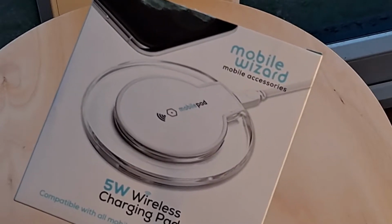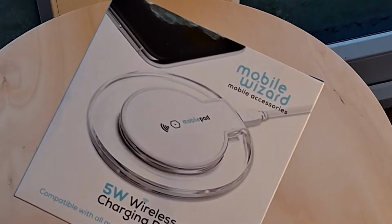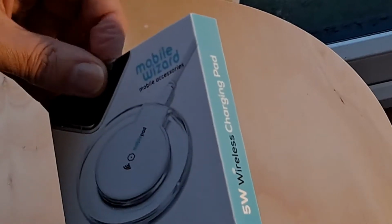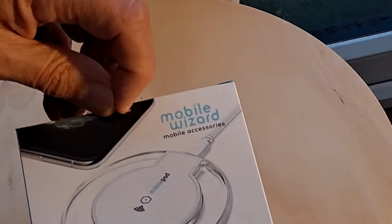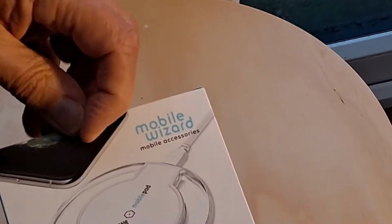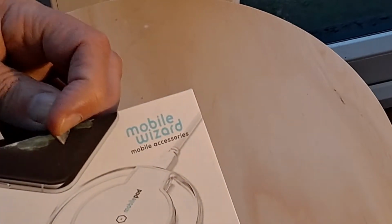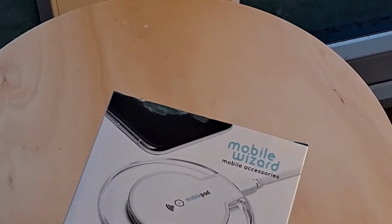Wireless charging pad. Picked this up in Poundland, £2.50. Had an idea. I did do wireless transmission projects several years ago. Sort of thing that Lid Motor and Slider 2732 and a few of the other guys were doing back then.